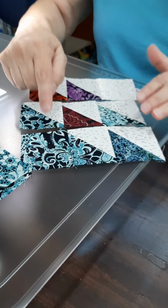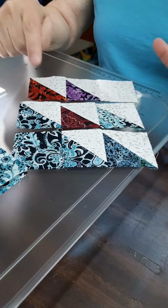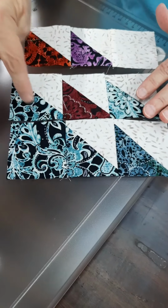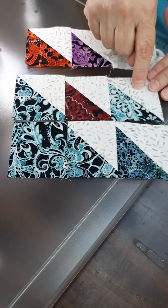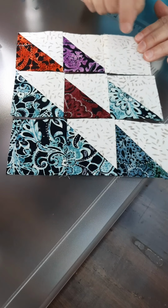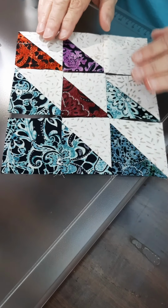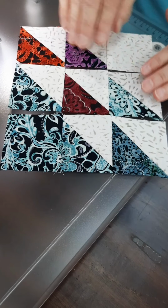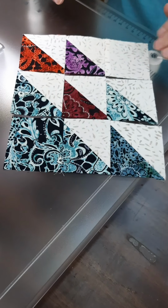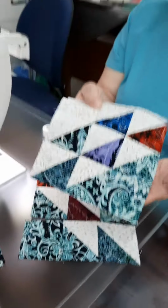Then row 2, and again, watch the orientation in the picture in your pattern. Row 2 starts with a half square triangle that's fabric 5 again, because you want those 3 units to be together, and then 2 more of your choosing. And then the 3rd row starts with 2 half square triangles and ends with a square. They have you press towards the square, the other direction, and then away from the square in this one. So then you sew all 3 rows together, and of course you end up with this unit that looks like this.